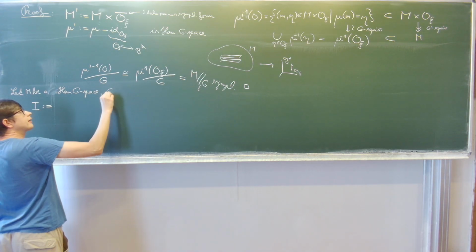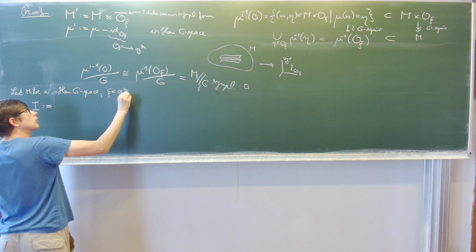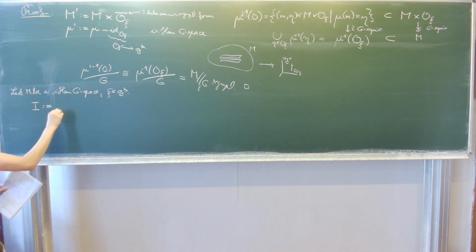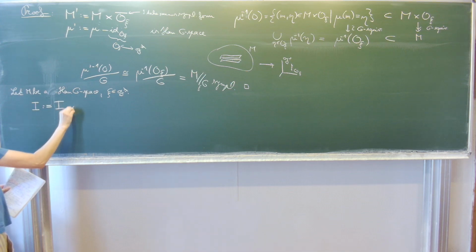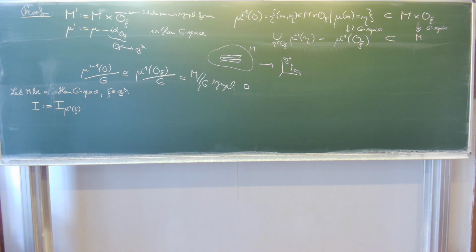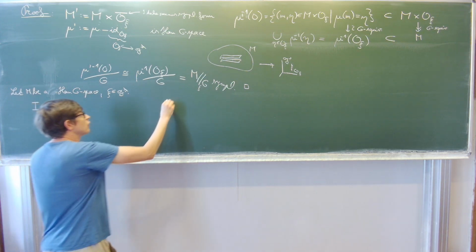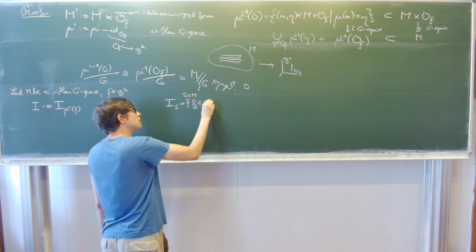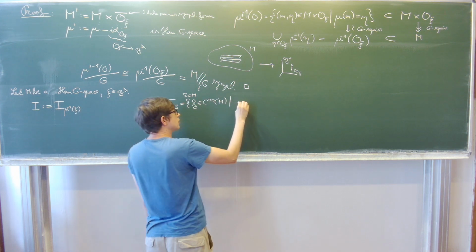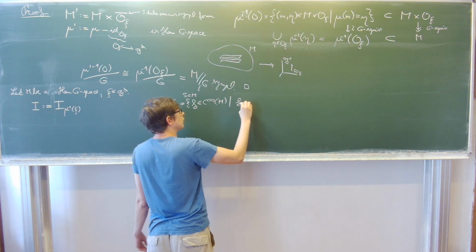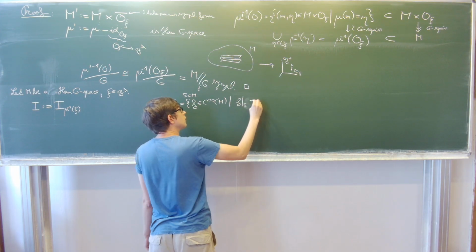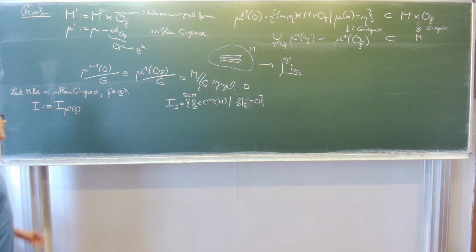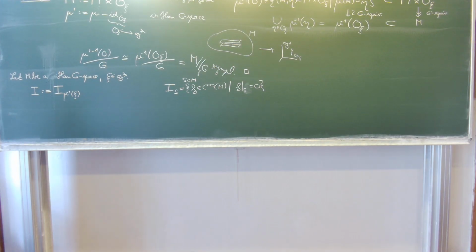Okay, and let's take psi in G star. I define this to be the vanishing ideal for the preimage of psi. This notation means that if I have a submanifold S, then this is the space of functions F such that F restricted to S is 0. I will just denote it by capital I with a subscript denoting the submanifold. Okay, so let's take this one to be this.